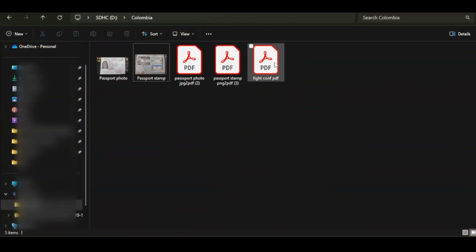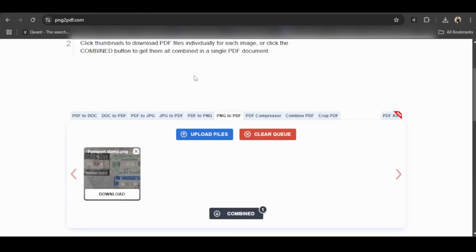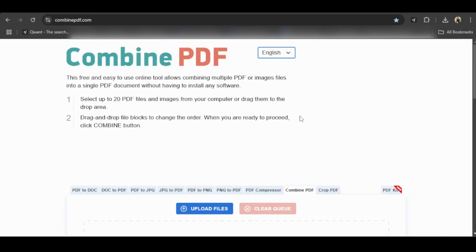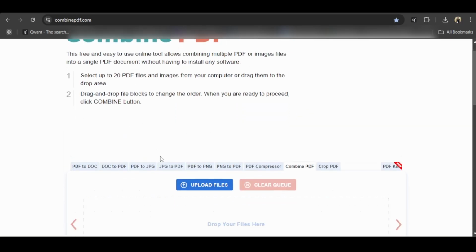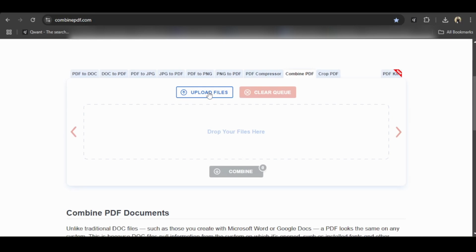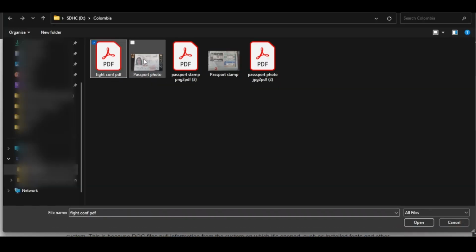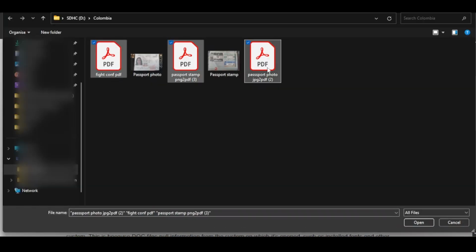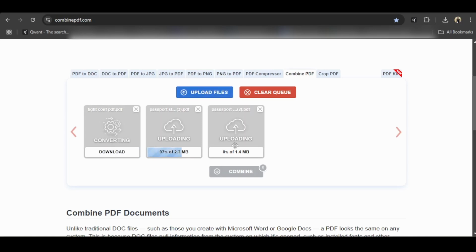Well, wait a minute. The website for Colombia immigration will only accept 1 PDF. Well, the next step in this process is we're going to combine these 3 PDFs, and then we're going to make sure that the size is correct. And if it's not, we'll fix that too. So go back to the trusty website, and we're going to combine PDF. Click on that. Again, you can read the directions if you want, but just to speed things up, we're going to upload the files we want to combine. This one, and this one. And here they are, automatically uploading.